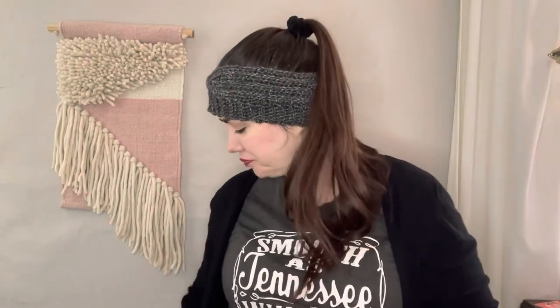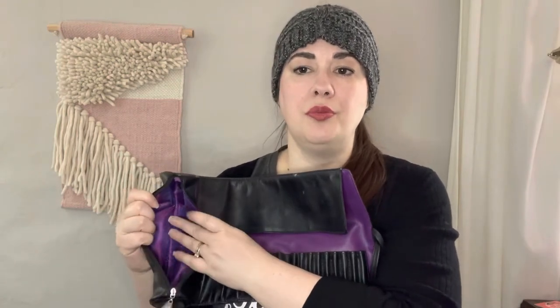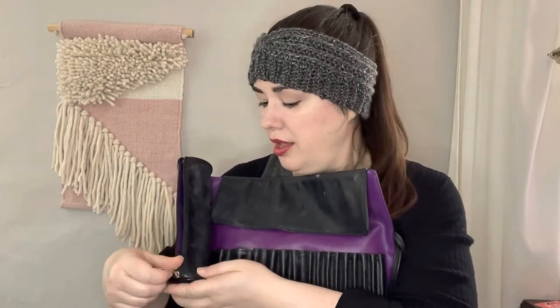I also got two yarn-related objects from the garage sales. The first one I paid $1 for is a makeup brush holder, but I thought it would be great for storing my metal crochet hooks. It has a pouch on the side where I could put my tape measure, small scissors, or extra hooks. It wraps up and isn't much bigger than the normal pouch I carry, so it's a great option for a dollar.